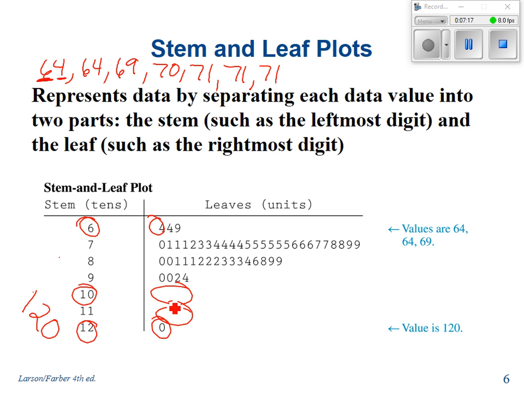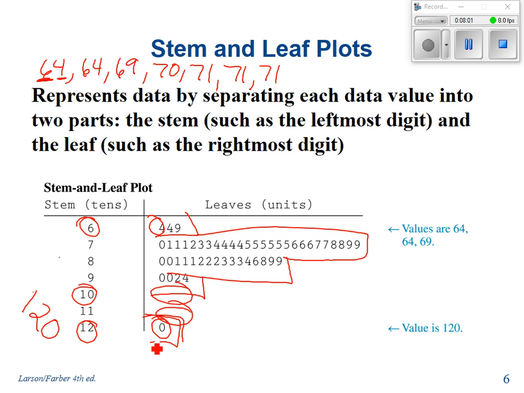You'll notice if we turn this stem and leaf plot sideways, we could do something like this. Now all of a sudden it looks like the histograms that we were dealing with last time, if you turned it, and that's sort of what a stem and leaf plot is. It's still giving you all the numbers, but it shows you that there's a whole lot more in that 70s range than the other ranges. Or everything's in the 70s or 80s. Most of it's in that range. So it's sort of like a histogram, but with the numbers still in it and going sideways instead of up and down.